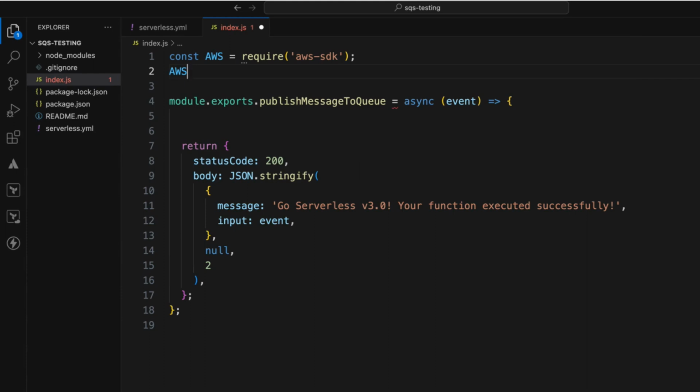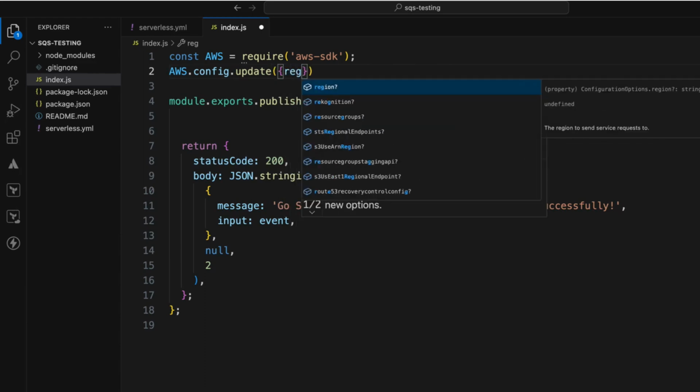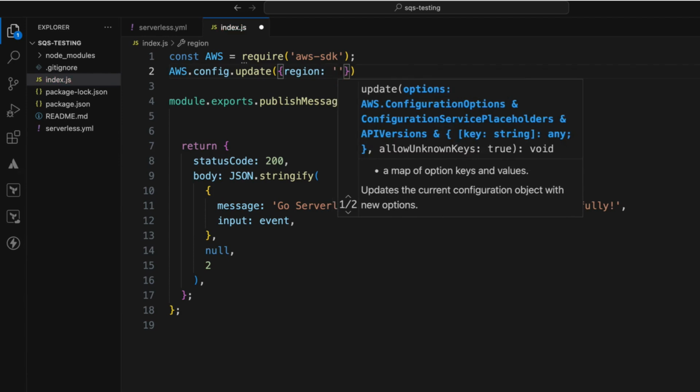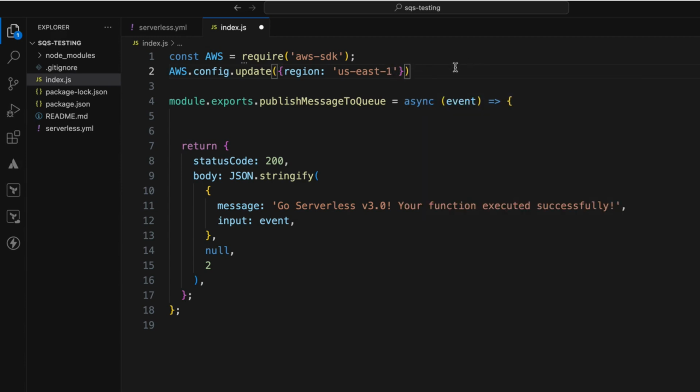So we'll set the configuration for this, within this, let's go for the region. The SQS that we are going to create, I'll create it in US East 1. For that reason, I'm setting the configuration like this.